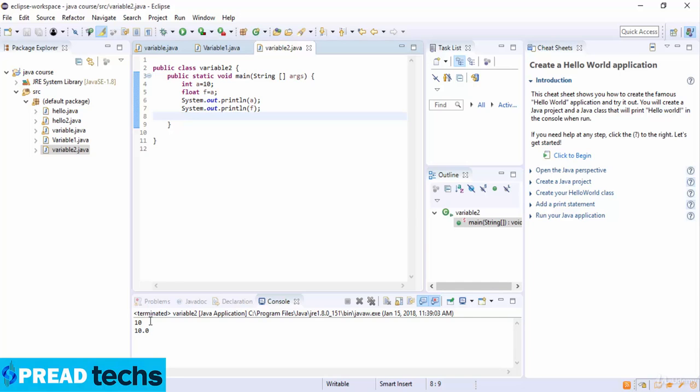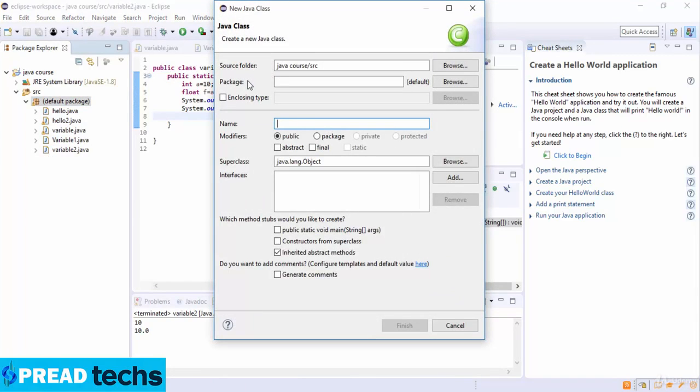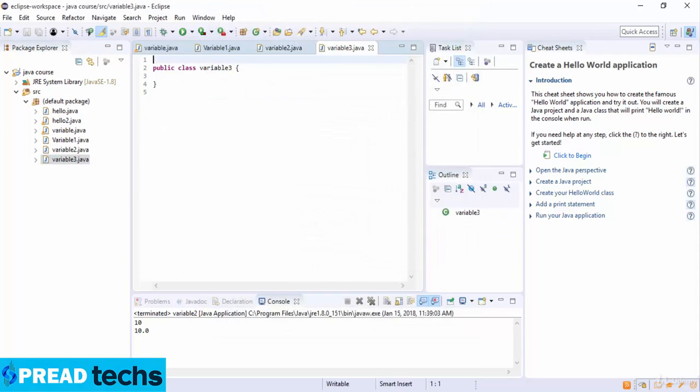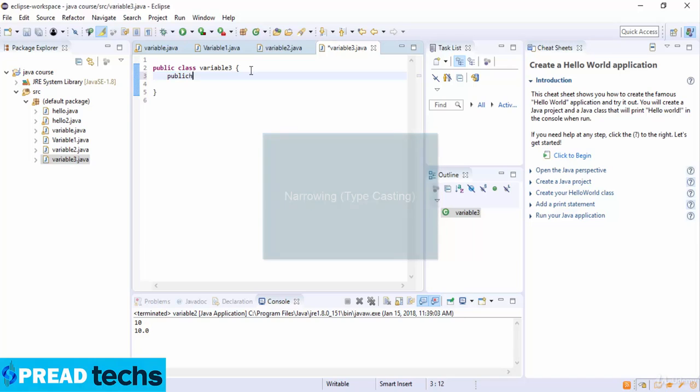Now we just go to another example of this variable. So here I just create one another class which is Variable3.java. This example is for type casting. So now here I just write public static void main and then String args.